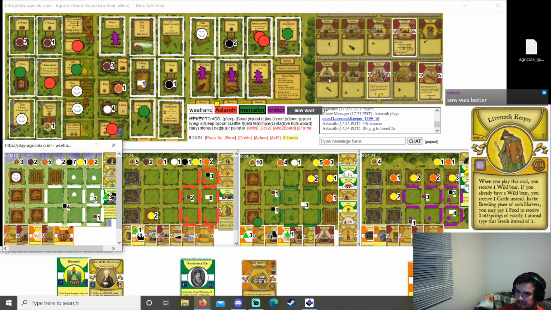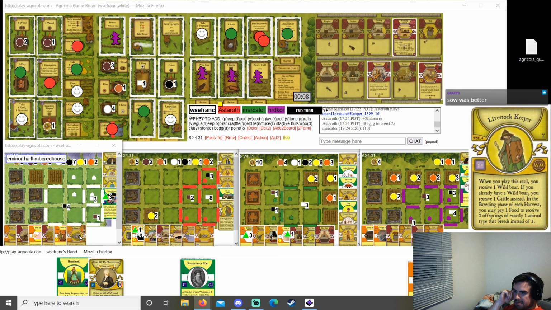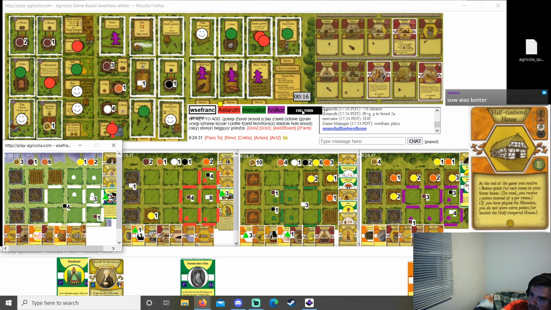That was a mistake by Astaroth. That was almost certainly better than Livestock Keeper. Oh, yeah, so was available. Yeah, you're right, Gray. Good call. I missed that so was available. Yes, because I am spending a clay on half-timbered house here. Yep. So that would have been 1 point better. You are right.